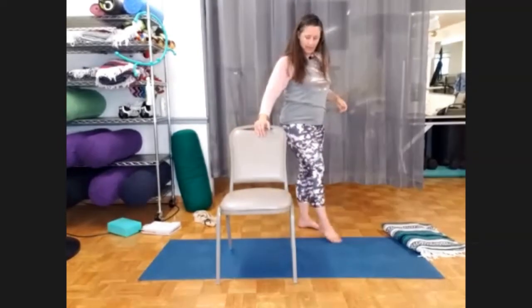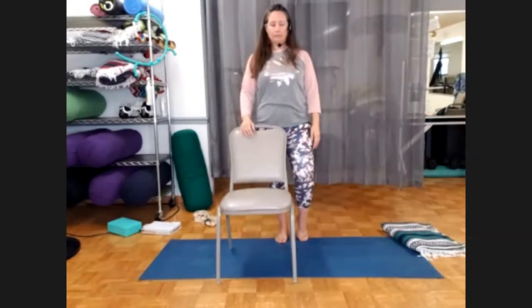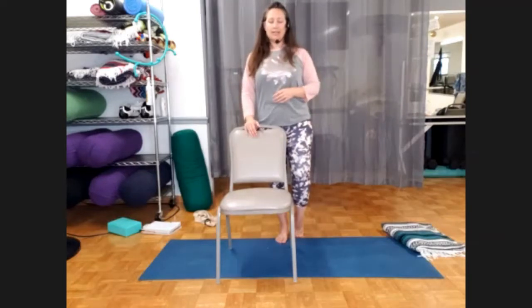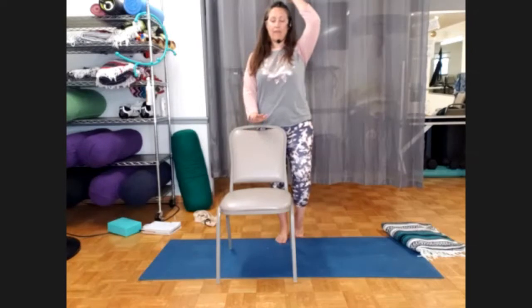So we're to the left side of the chair. Right leg is hidden back behind the chair. Take your weight to the right foot. Toes on the left foot are on the floor. Find your focal point in front of you. And then start to lengthen through ankle, hips, spine, crown of head. It's like you're trying to draw the crown away from the sole of the foot.